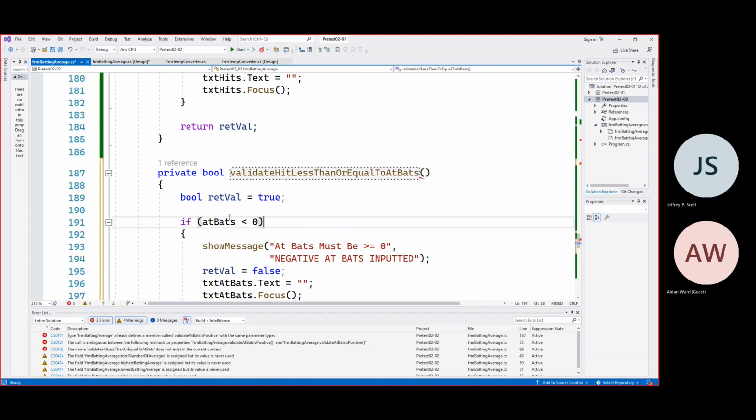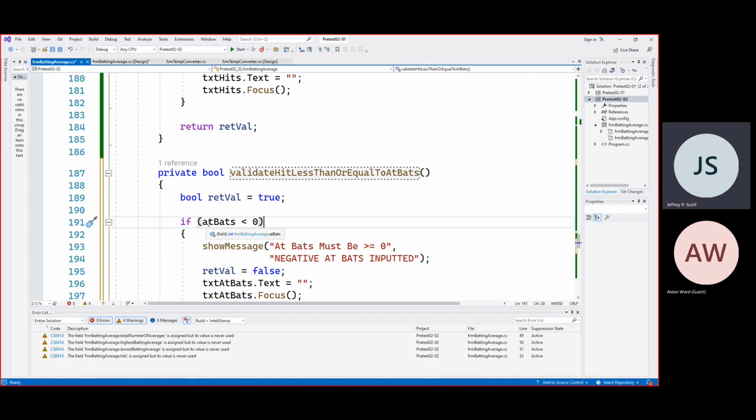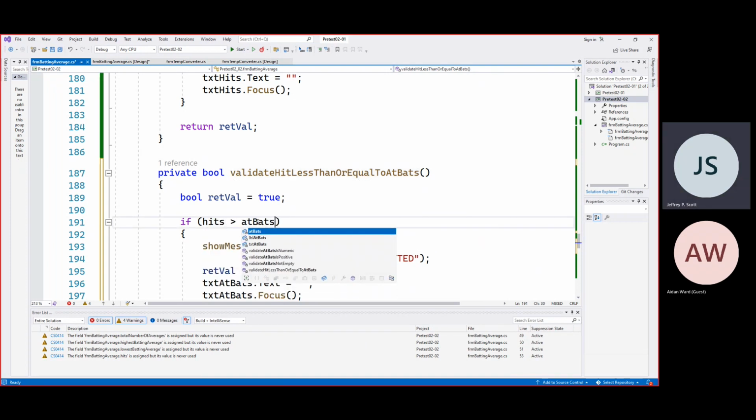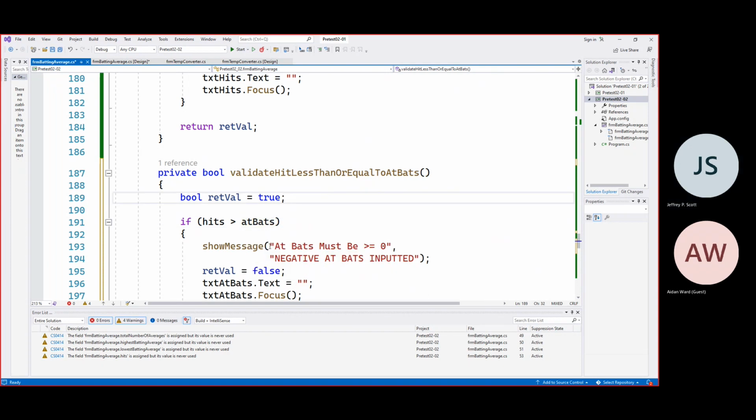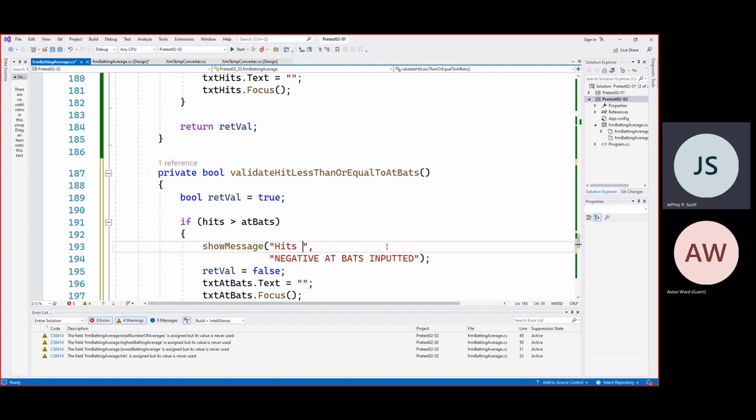All right. So if hits greater than at bats, well, that's not possible. Hits cannot be greater than at bats.